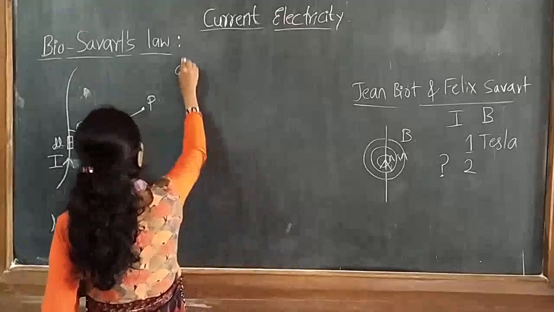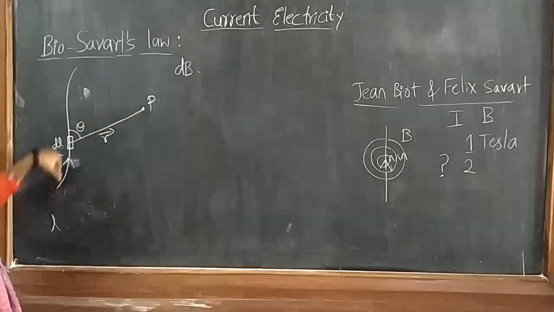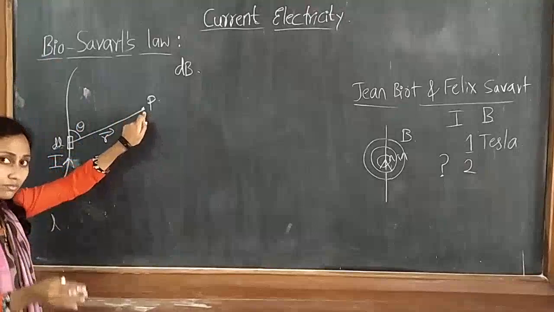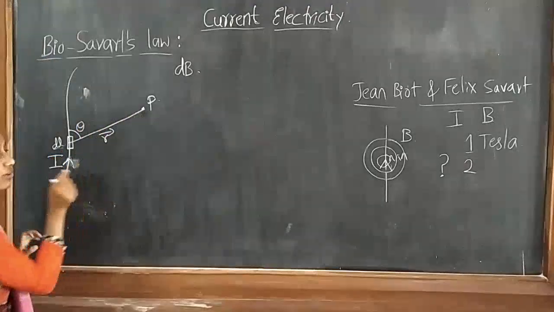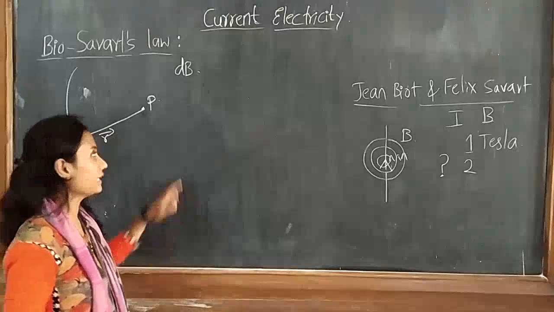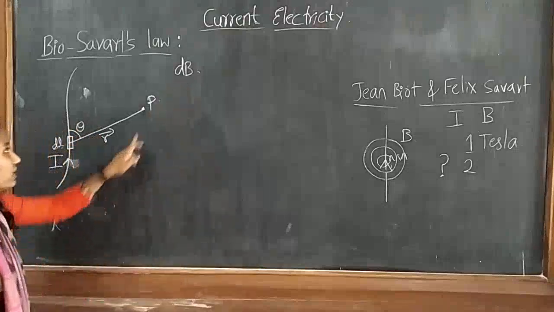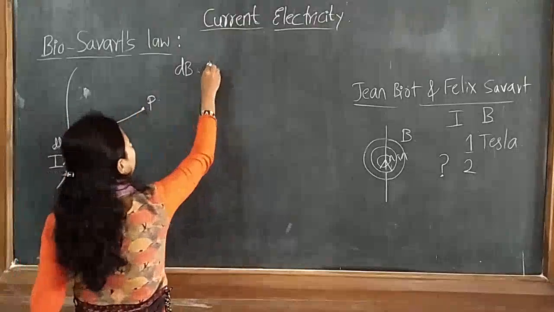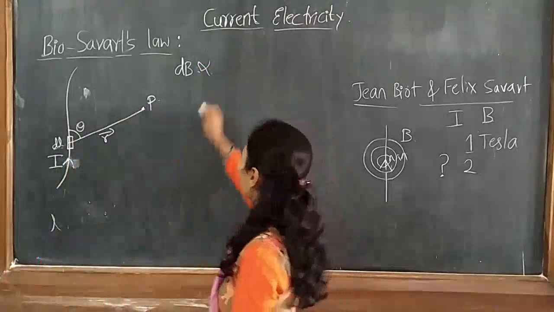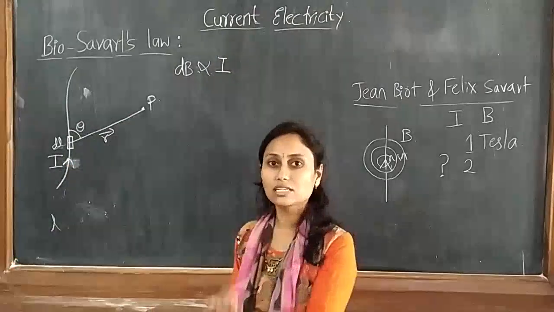So as I said, suppose dB is the magnetic field at a point P, because if the whole length is considered, we will get the total magnetic field at point P. But presently we are calculating the magnetic field only due to a small element dl. That's why a small magnetic field will be created, so I chose dB instead of B. So suppose this is the magnetic field at a point P. It depends upon certain quantities, and as we discussed first, it depends upon the current. Is it the first thing? So completely it depends upon what?